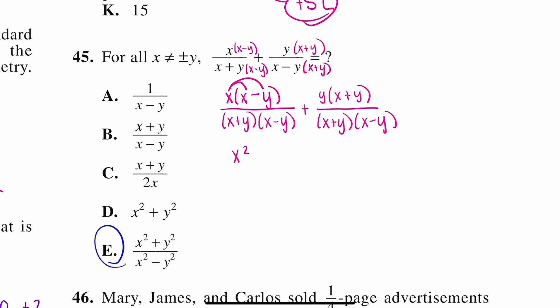Now we can add these two fractions because their denominators are the same. So let's go ahead and I'm just going to distribute first and then we'll start adding these. So x times x is x squared, x times y is minus xy plus y times x is xy, y times y is y squared. All over the common denominator. When you're adding, you don't change the denominator, x plus y times x minus y. Let's simplify. I see this middle term can be simplified. Negative 1 plus 1 is 0, so these are gone. So top I have x squared plus y squared.